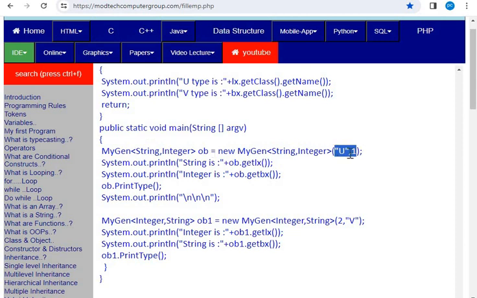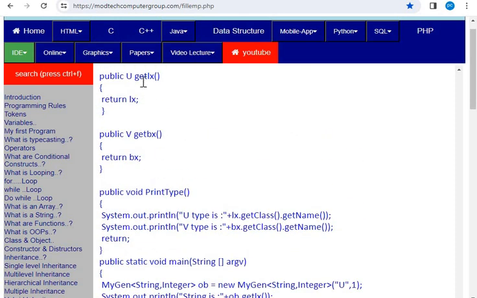Here string and integer, we are passing argument values. First one is string and second one is integer. So that means this single OB can be used for OB.getLX. When you do, it will be reaching here. That means breadth has, LX has been used, it's breadth, and when another one is being used, that can be accepted as a string.